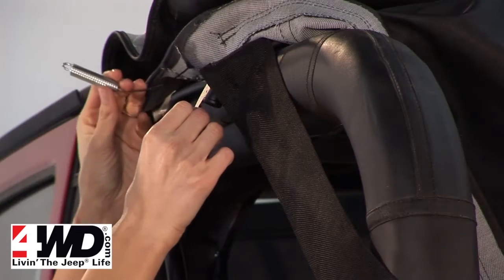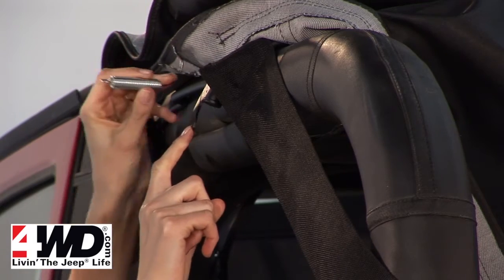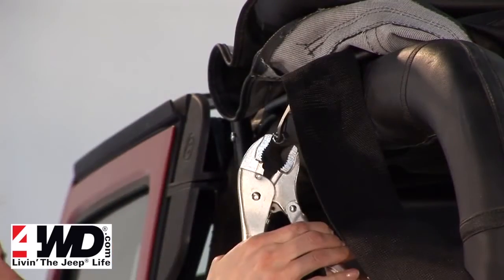All right, then you need to attach the cable spring, which is this here, to the bracket on the bow. And then once it's on, you'll need to crimp it into place.